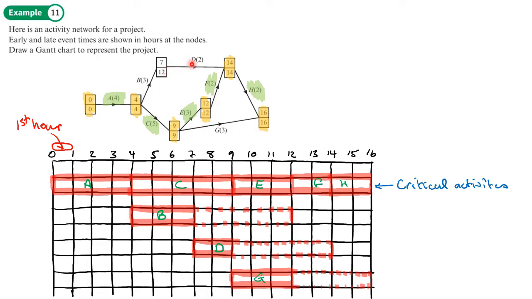So you can see how we've represented this activity network in this Gantt or cascade diagram. And these events here with the dotted lines, imagine those can slide across anywhere between where these dotted lines are. So B could slide all the way across to these boxes here. It would not delay the project. We can slide D across all the way over to here. And G all the way over to here. Now that might be useful because what we might be able to do is then slot these together by sliding them across so that we can fit all of these on one line. Because it may be that each line represents one worker. And at the moment, four lines, four workers. We might be able to slide those, put them all on one line without them overlapping and reduce the number of workers.